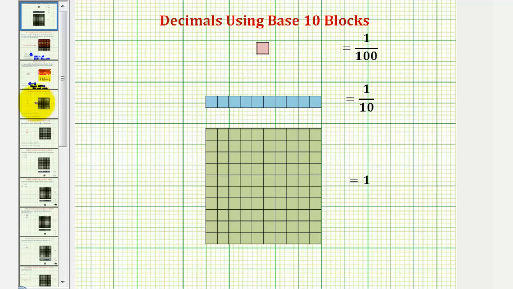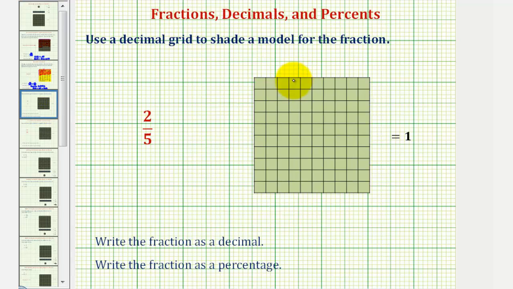So going back to our example, even though our flat or ten by ten grid cuts or denominates one whole into one hundred equal partitions, because our fraction has a denominator of five, we'll cut or denominate our ten by ten grid into five equal partitions.